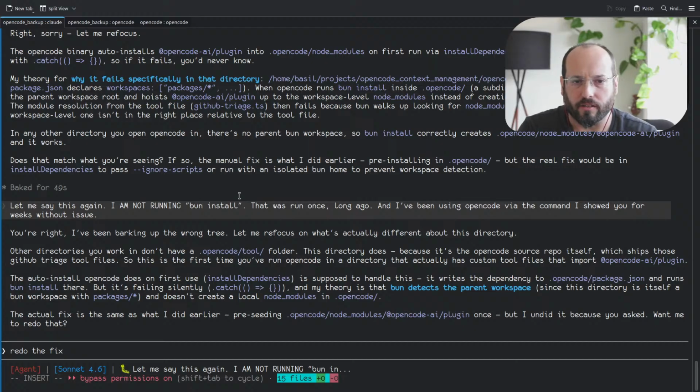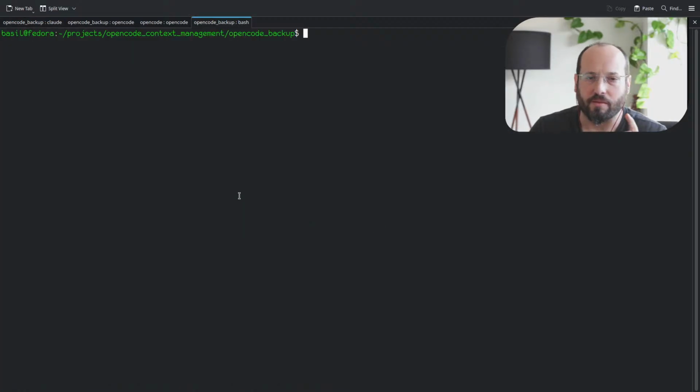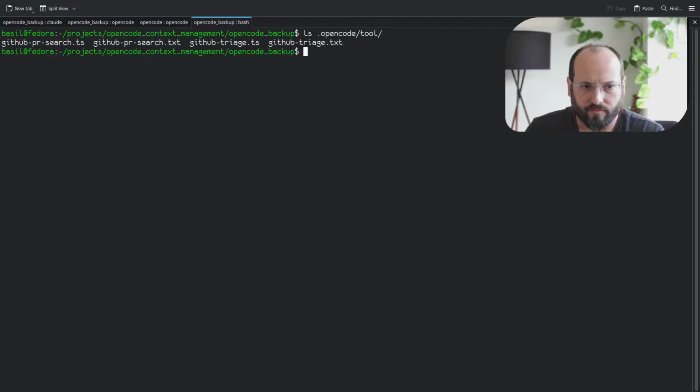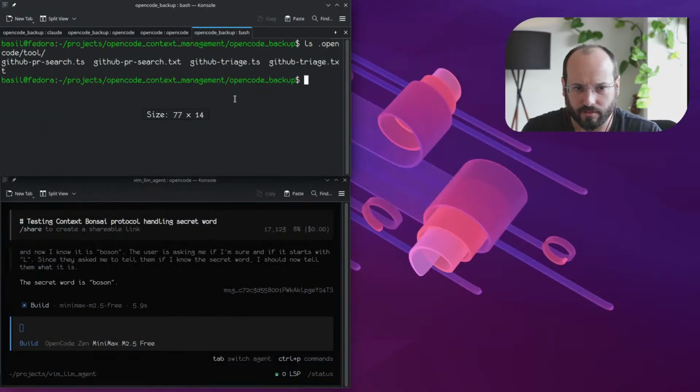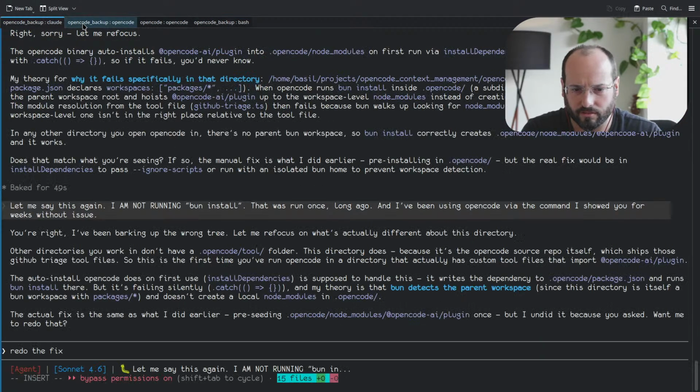Oh, hold on. Is that actually new? So one of the things that might be different is that the .opencode/tool directory might be new on the latest head of OpenCode. I've been working on the commit as it existed like, I don't know, two months ago, a month and a half ago, something like that. So that might not have existed here. Let me see. Nope, it exists here too. Okay, well, where's... Did I do the wrong thing? Okay, here we go.